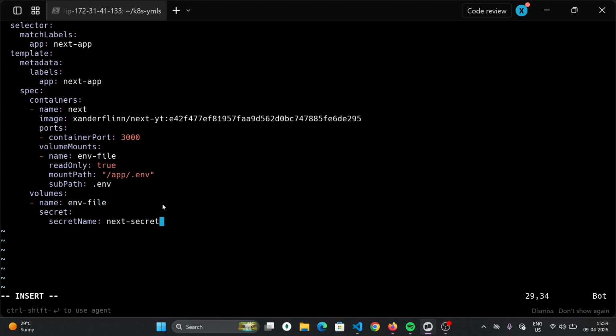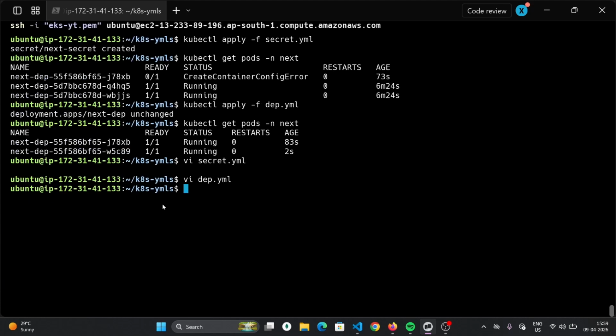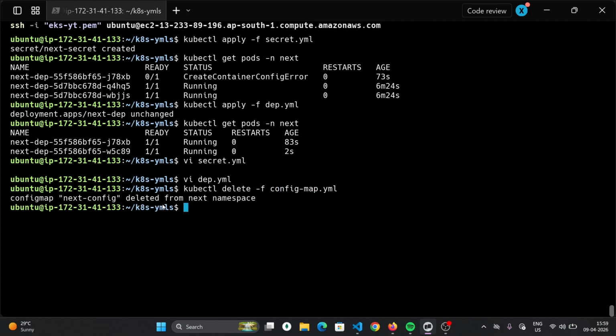Now our whole .env file is encoded inside the secret and we are using it inside our container. First let me delete the config map. It will delete the file config map. It's deleted. Now apply the secret.